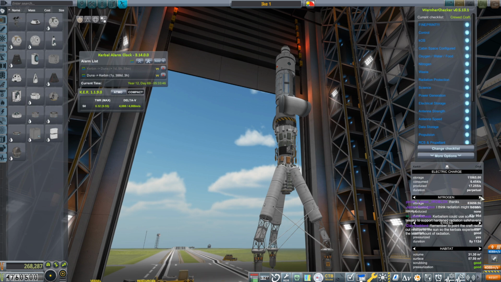Carbon dioxide is perpetual. I do need the carbon dioxide for the greenhouse, but it's going to be fine. Nitrogen is fine. I have a lot of nitrogen because we still have to pressurize this gravity ring.